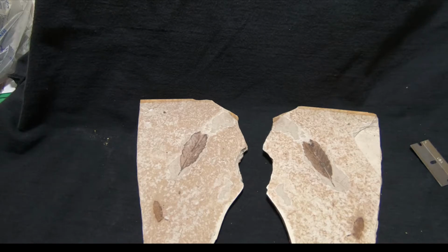Now, just to be realistic, there are times when you are going to split something open and there's not going to be anything there. It's going to be a disappointment. I'll show you that too.